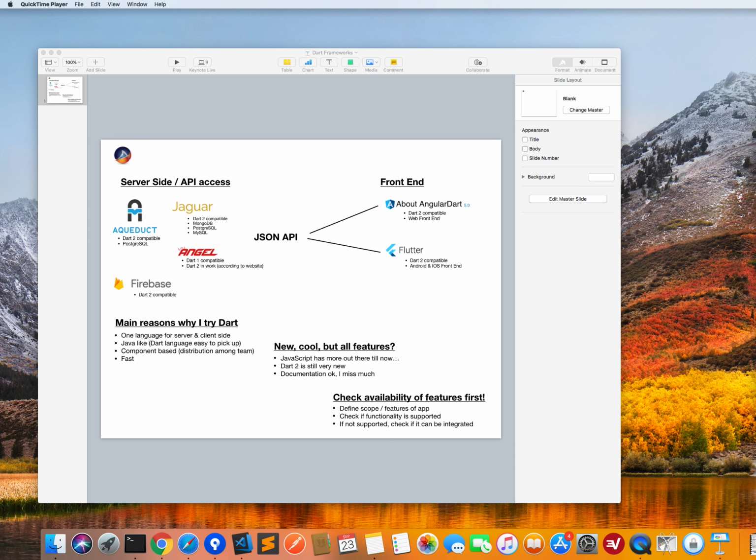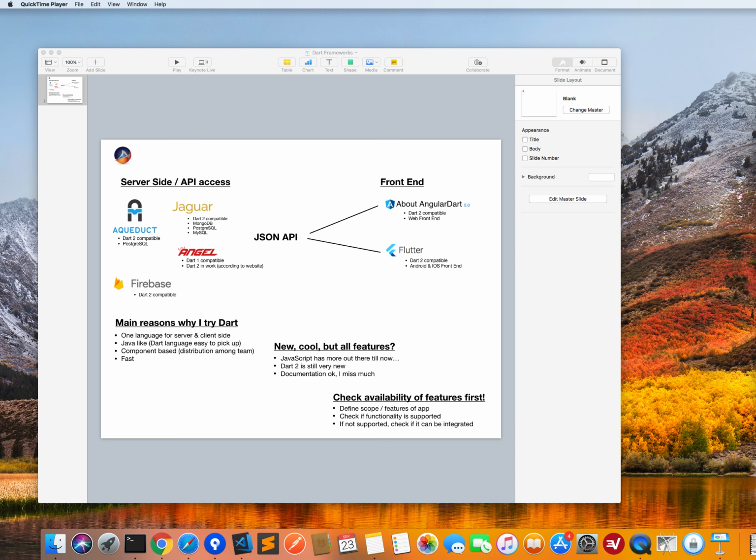And in the end, you can assemble all these components to get the finished product. That helps a lot when it comes to development in larger teams, and it also makes the separation of concerns much easier. So these are basically the reasons why I decided to give it a try.